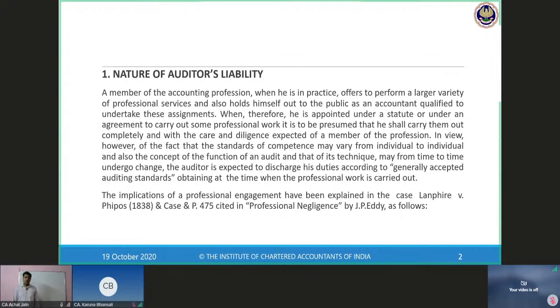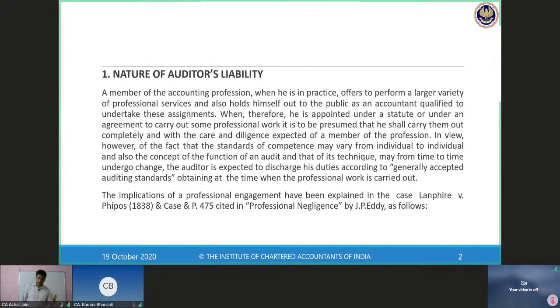But if there was a possibility to identify this fraud on the basis of the set of procedures which the auditors are required to perform, then it becomes very important to understand why that fraud was not discovered. Because by applying the basic audit procedures which the auditor would have performed for the purposes of the audit of financial statements, what was the missing element because of which that fraud could not get discovered?